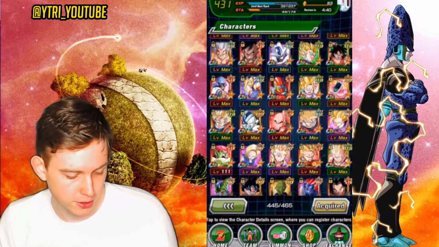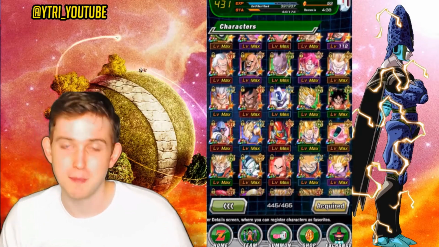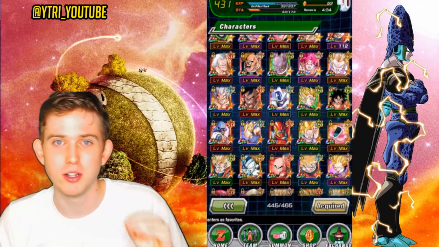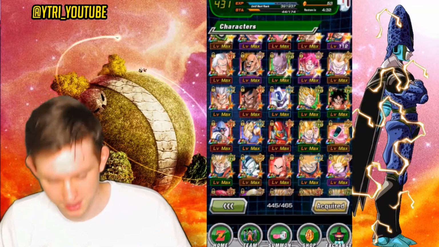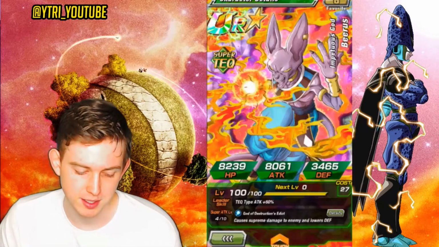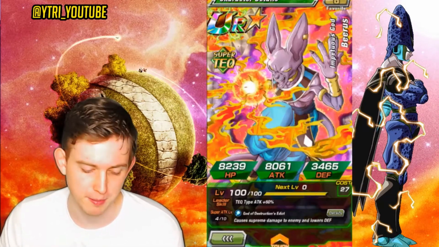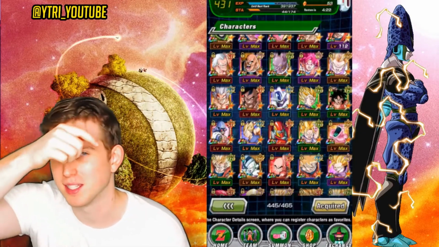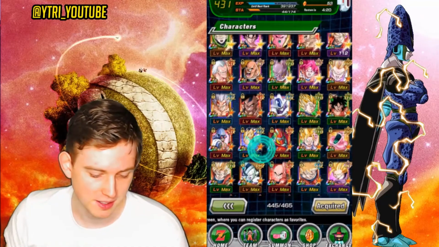Just moving through. If you guys didn't know, I managed to count it before I started. This is 270 URs, TURs, and LRs combined. So I do have 270 apparently. This Beerus is actually Dokkaned, but I reversed him so I can max out his special. But that was before the Intelligence one came out, so now I'm just going to feed him into the Intelligence one because he's actually decent.